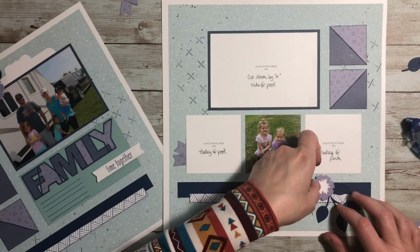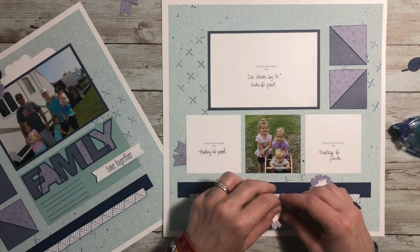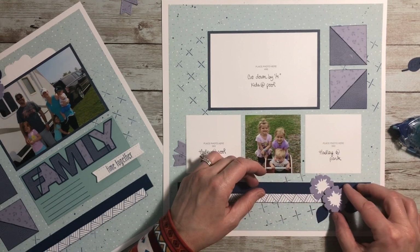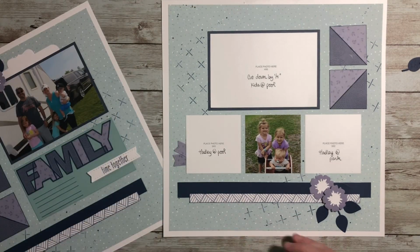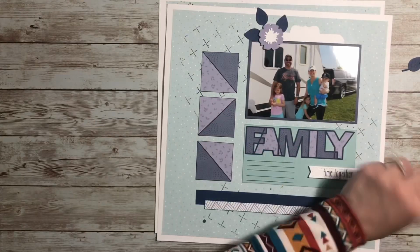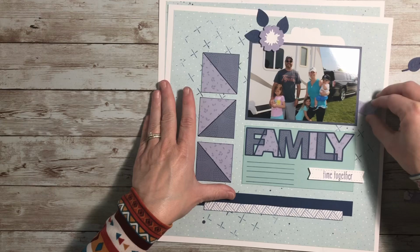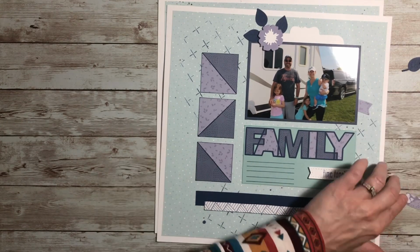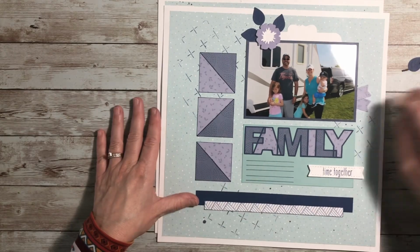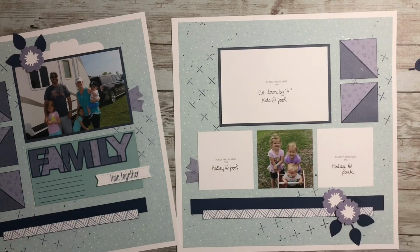And so just kind of going around and doing that sort of thing as I finish off this page. Now, you might notice that I do have a couple of notes to myself on my photo placeholders. I don't know, does anybody else ever do this? If I don't have the pictures that I need, that I know I still need to print, or if I've cut them down to a different size, I just write right there what the picture is. And then once I have enough pages that are missing pictures, I'll put in an order on Snapfish, and then I go through and add them to my scrapbooks later. So that's why I've got some writing there on my photo placeholders.